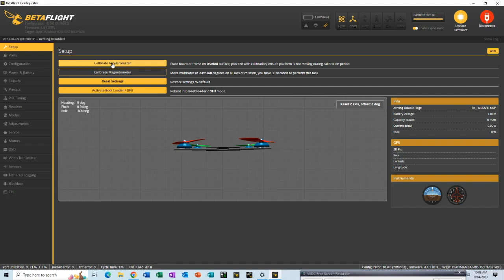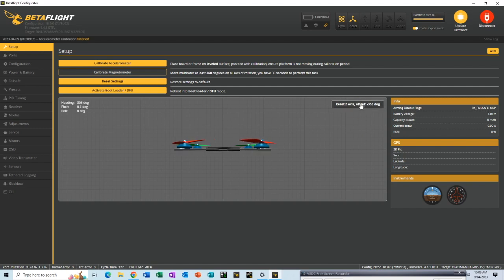What they're talking about is calibrating the gyros to make sure that the drone sits flat on the desk. So what you do is you have the drone sitting here next to you on the desk, and as you can see, currently it's saying 353 degrees, 0.9, 0.6 degrees pitch roll. Press that button. It will then calibrate it.